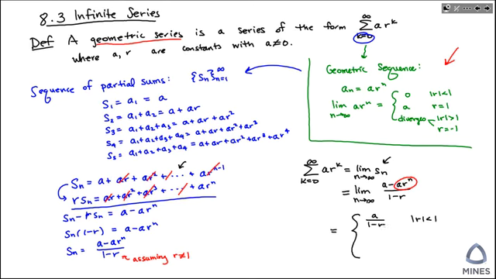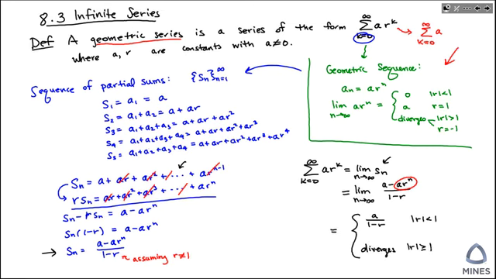In the case the absolute value of r is greater than 1 or equal to -1, we know it's going to diverge. So the only thing we have left to consider is the case where r equals 1. And this formula for S sub n does not apply because we assumed r was not equal to 1 in order to divide. But if we go back to our original series, if r equals 1, we just have a added up a bunch of times. A is not 0, so if we add up a infinitely many times, we're going to get something infinite or negative infinite, and so it's still going to diverge.